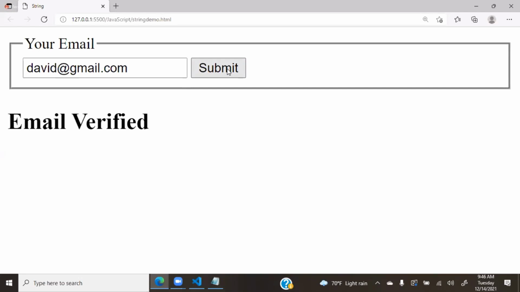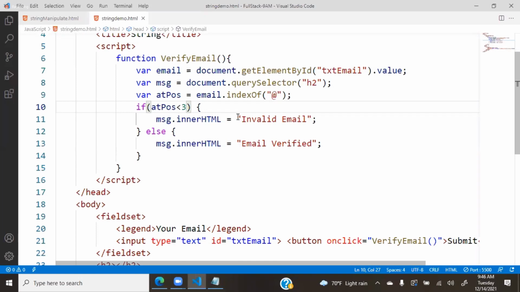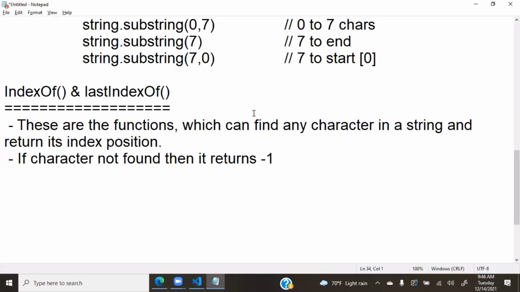Now we can do a lot of other options also, because remember, it should have "@net", and at the same time the domain also should be correct: gmail.com, yahoo.com, msn.com, like that. Then we can use other techniques also. I will tell you other techniques to handle this. For example, this is indexOf, verifying the position. Now suppose I want to check, is it ending with Gmail or not? Is it starting with Gmail or not? For that we have other functions, we will see.